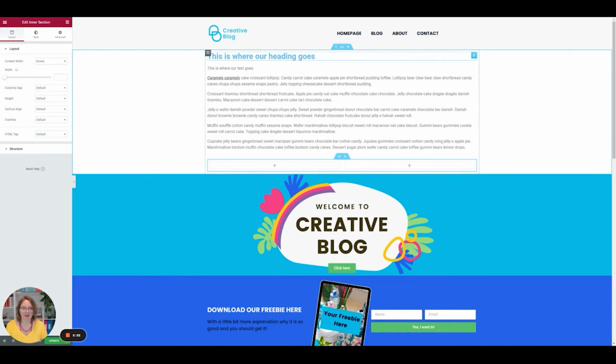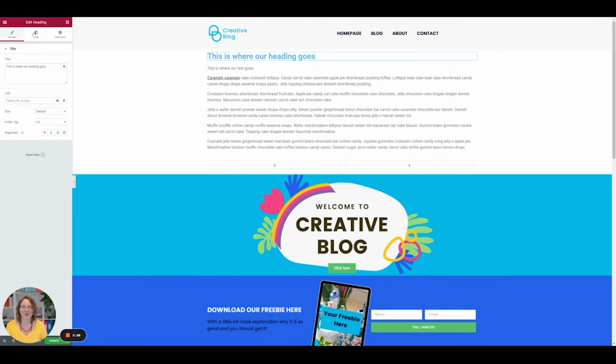So we saw styling for the section, but as you might have already seen, a heading or a text element or whatever also has a style section where you can set the text color and the typography and all of that.